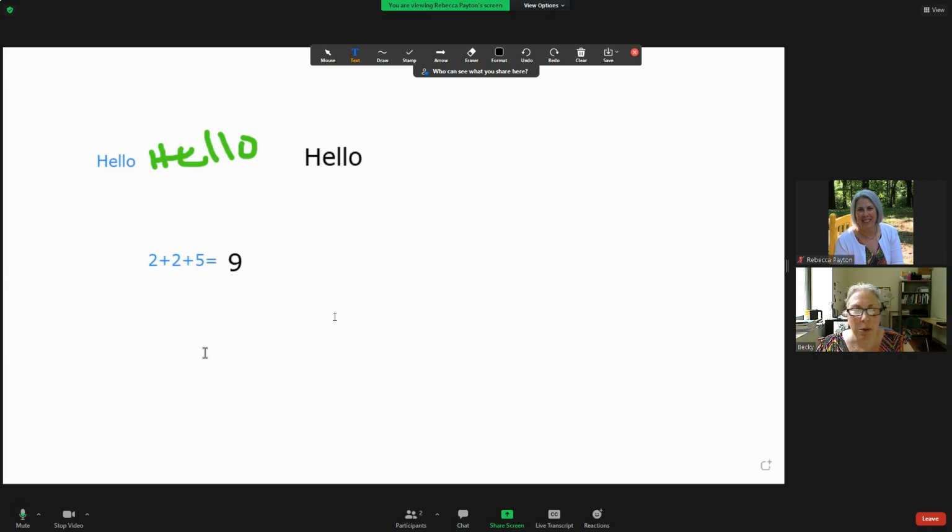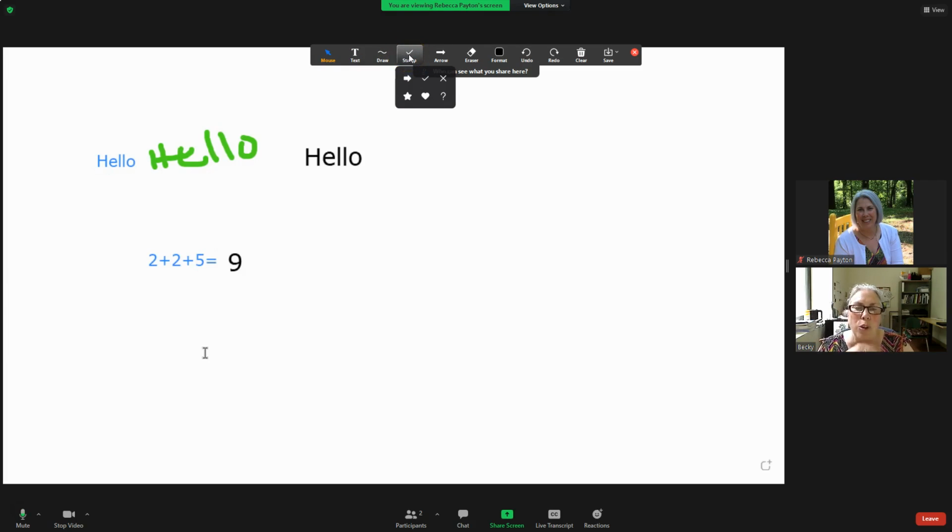And so there you go. There's the annotate feature. There's lots of things you can do. You can text, you can draw. If you go to the mouse, you can go back to mouse and select, and then you're not typing on the screen, you can select other things. We've tried the texting, we've looked at the drawing. You can draw thin lines, thick lines, shapes, arrows, that kind of stuff.